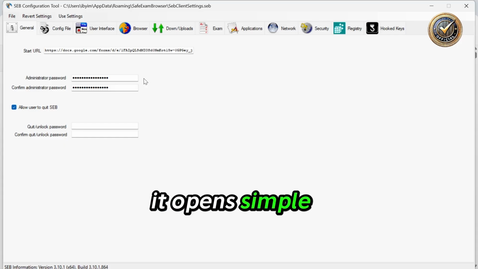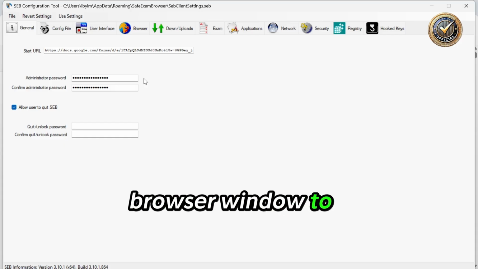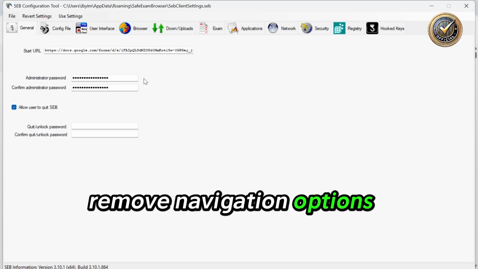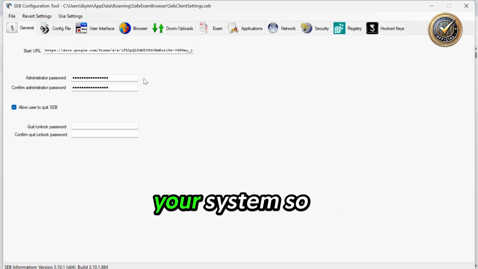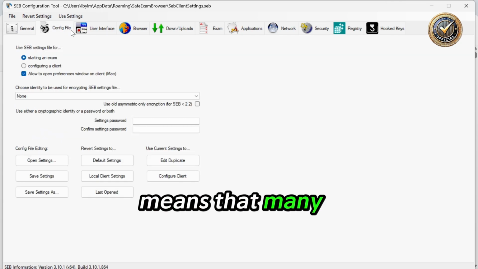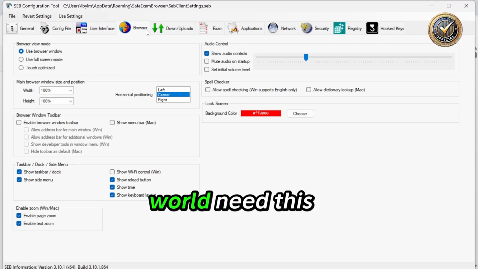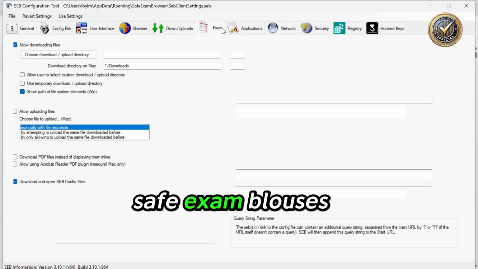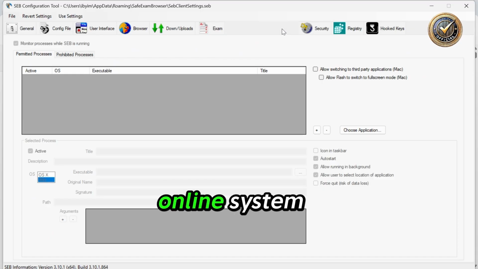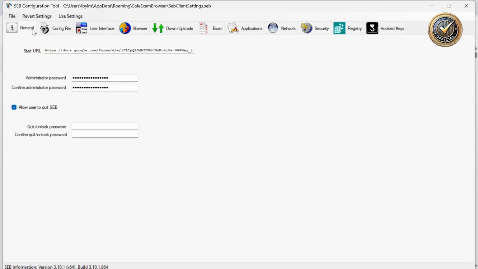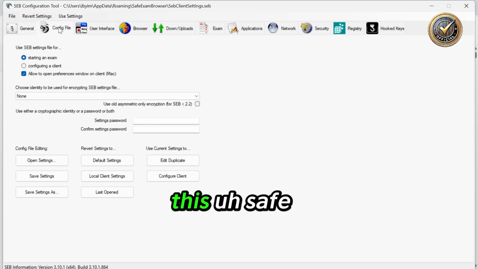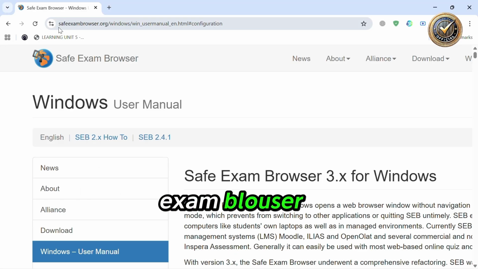It opens a simple browser window to remove navigation options and locks your system so you can focus fully on the exam. Many scholars in the world need this Safe Exam Browser to use online systems. So who can use it?